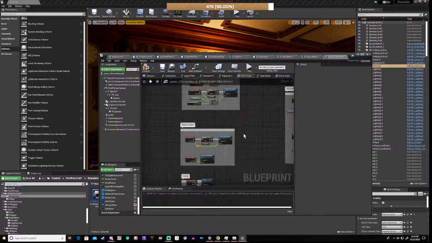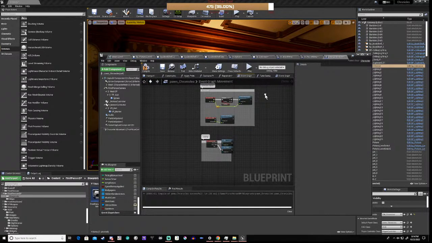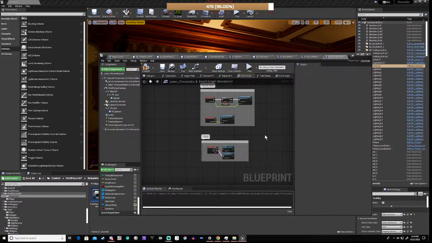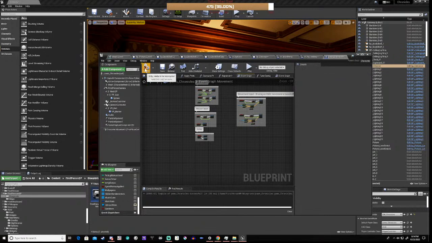Right, so that is us. We don't need to do anything with the jump, except just probably tidy it up a bit. We might use it for something else later, but that should be us.